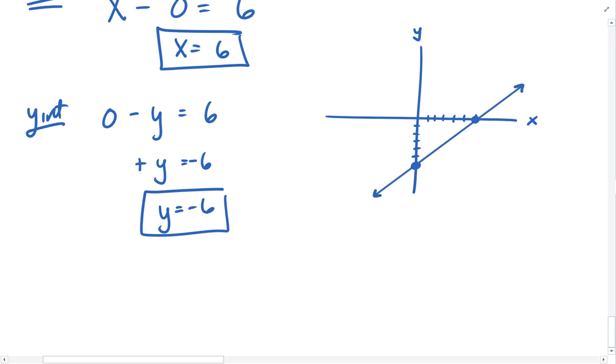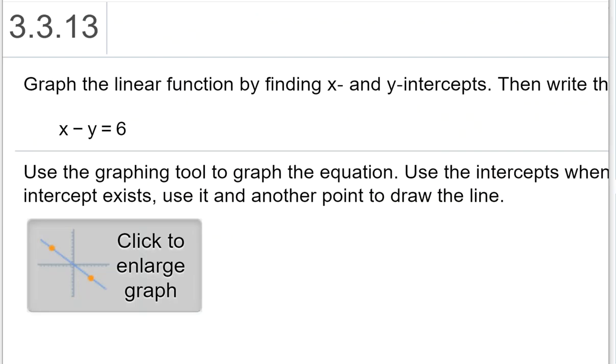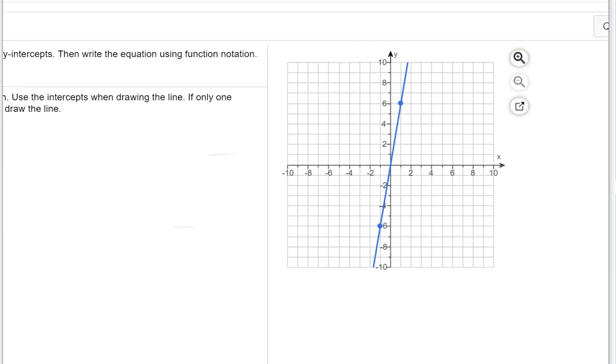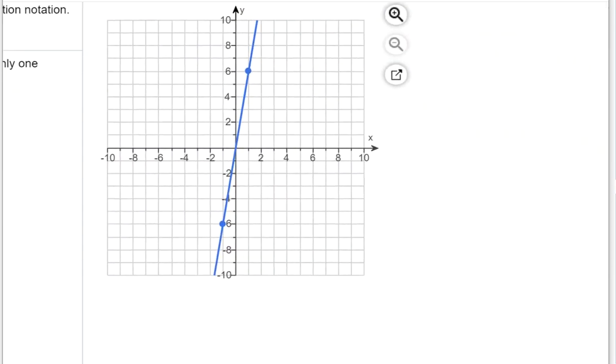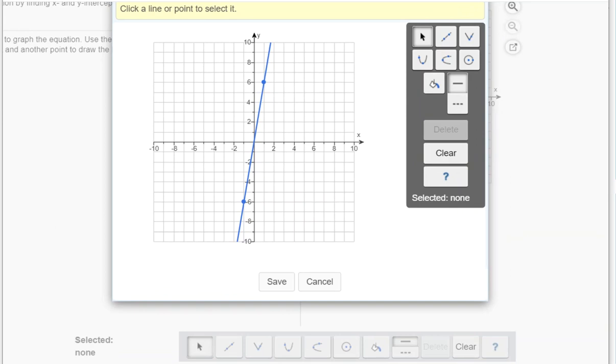As far as getting that entered into MathXL, it's fairly straightforward, although a bit confusing if you've never utilized an online course like this before. So I'll just zoom out a little bit, and I've already started this once, so I'm actually going to expand this, and what I'll do is I'll just click the item that's on the screen because it's not quite right, and I'll just press delete, and I'll say OK to that.